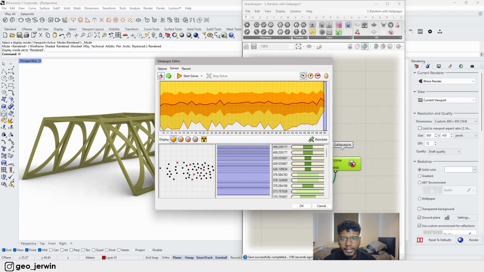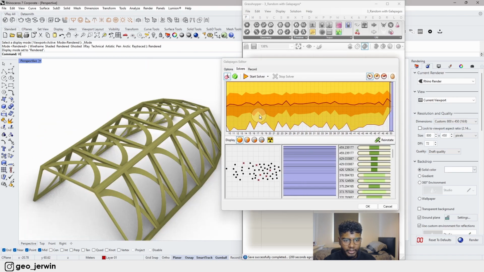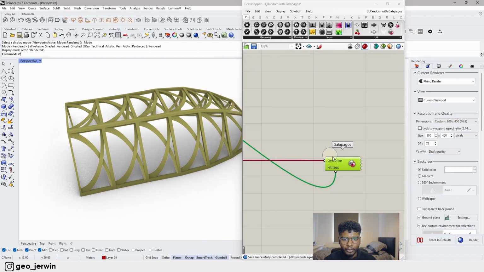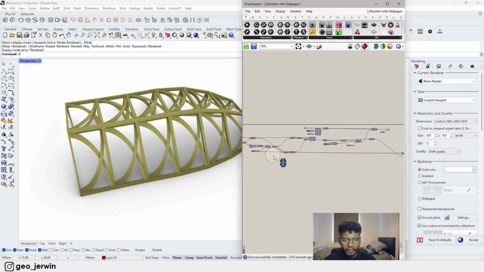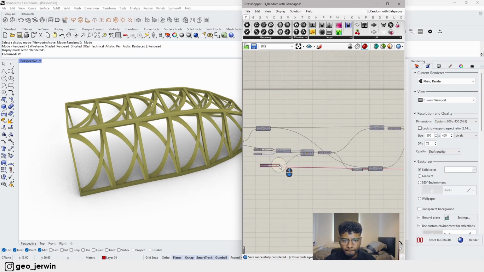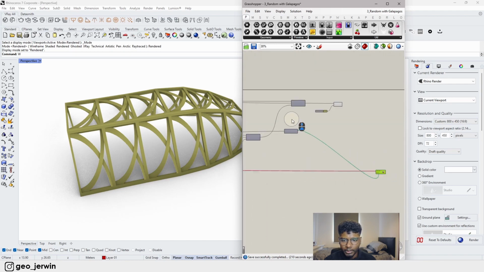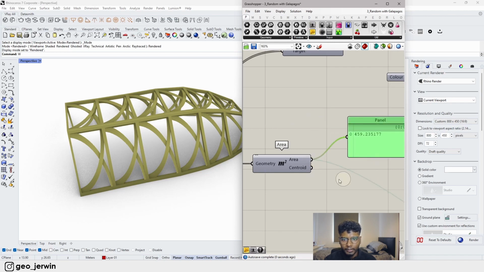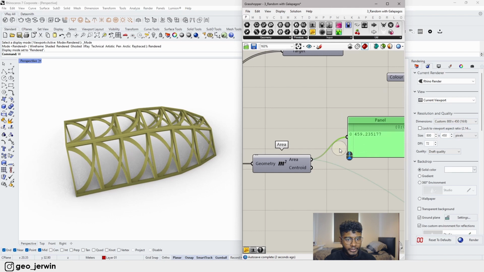So right now, it has run through all 100 iterations and settled on the one that has the highest area. If we check the area over here, obviously this is the highest.